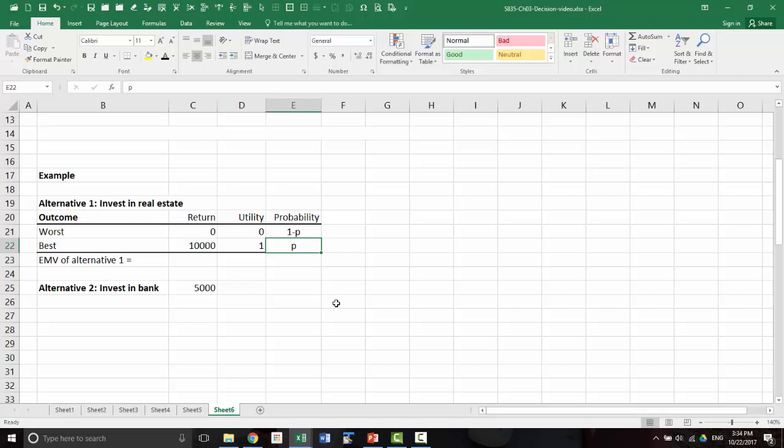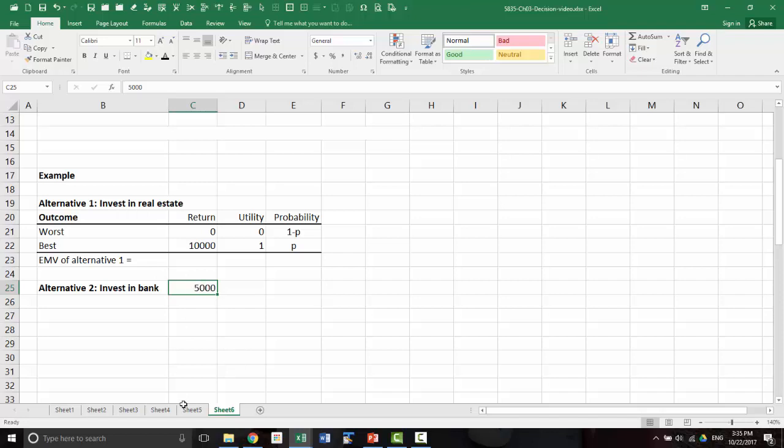So in that case, the utility for this $5,000 is 0.8. Another person, maybe a risk taker, may find that even p equal to 0.3 is a good deal, in which case the utility of $5,000 will be 0.3 for that person. But let's stick with one single person. For $5,000, you've determined that the utility is 0.8.